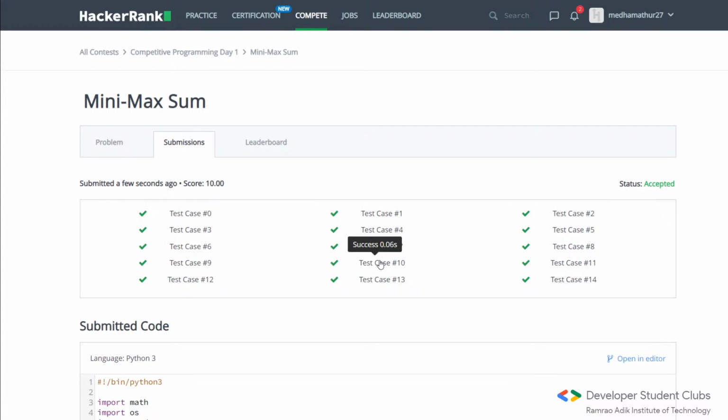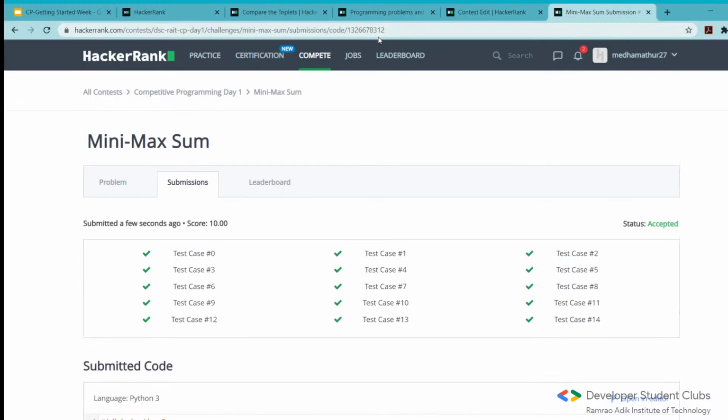The test cases that were shown to us were only 2. The 2 were public and the rest are private test cases. So I'm hoping all you guys understood how to deal with the environment and how to read and understand a problem. It's okay if you don't, because it's the start. Once you keep practicing slowly and steadily, you're going to understand.